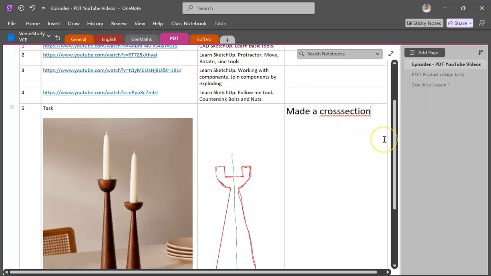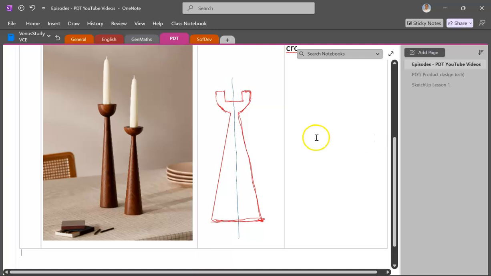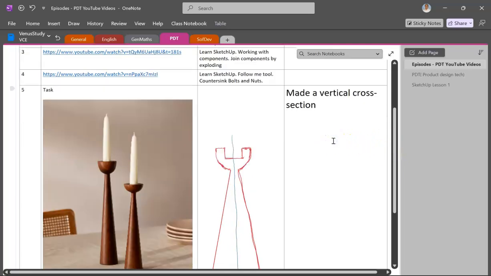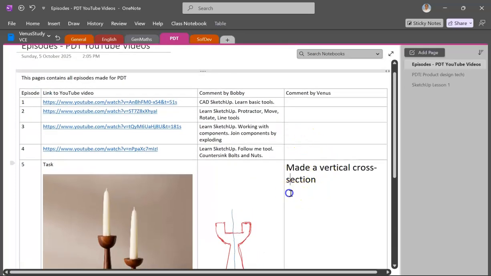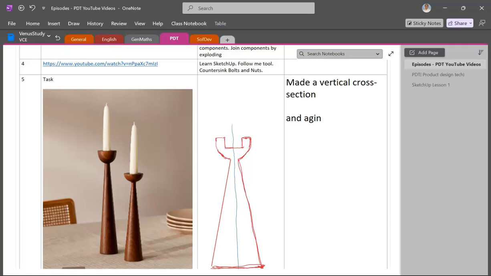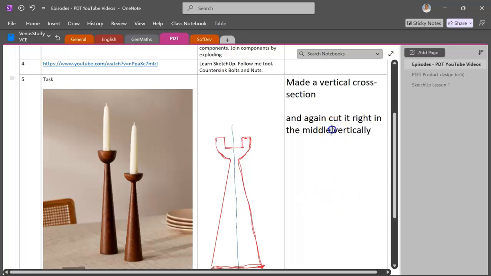We first of all made a vertical cross section, and then again cut it right in the middle vertically. Okay, put a comment there.